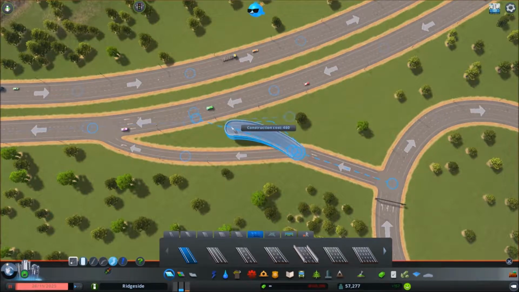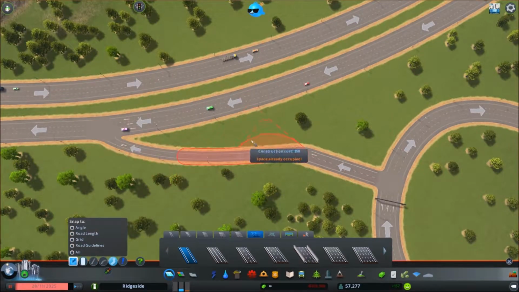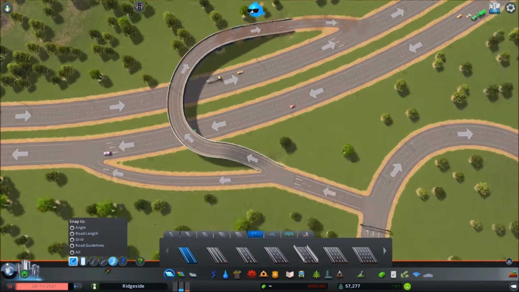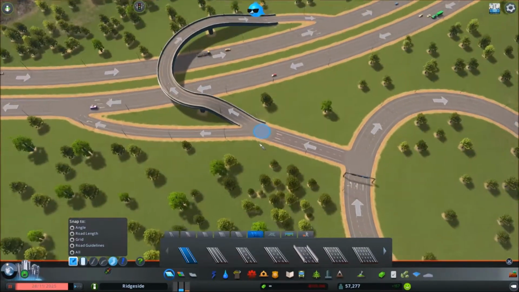Oh, maybe it did. Oh, maybe. Oh, crap. I don't even know what I'm doing anymore. Right, I think it's obvious we need to turn snapping off. There we go. And along. And around. And down. Awesome. Right, and how's that? Oh, Christ. That is a really, really awful junction.